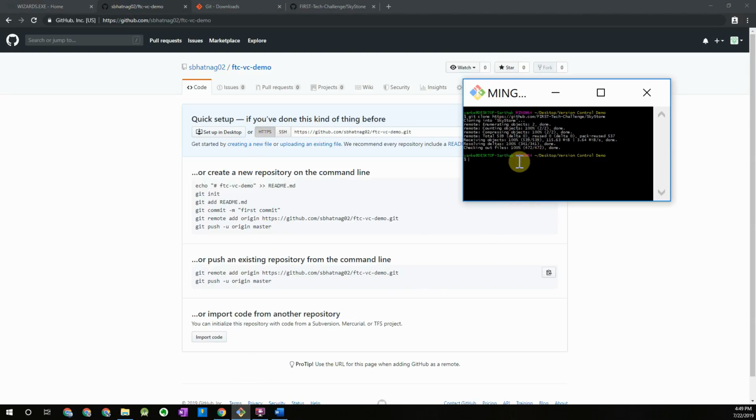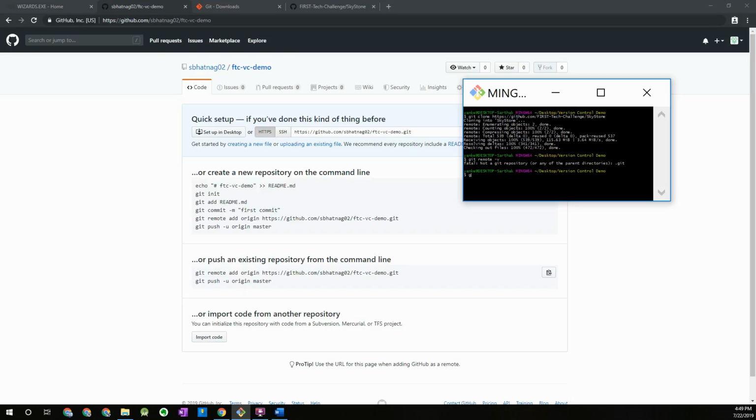So the first step we're going to have to execute, and actually some of the steps are right here, we want to follow the directions for pushing an existing repository from the command line. So what we're going to do is add something called a remote. A remote is a connection to an external repository. So we want to type git remote -v.